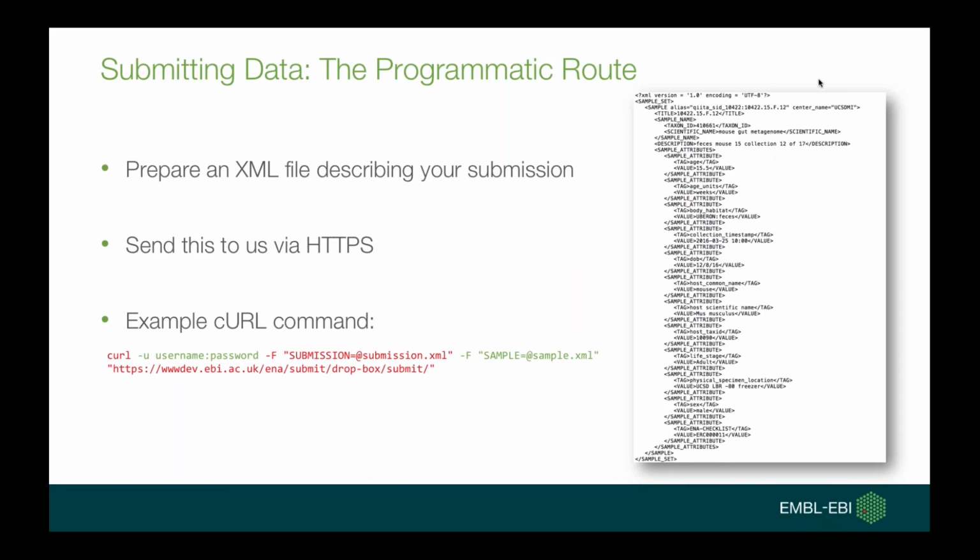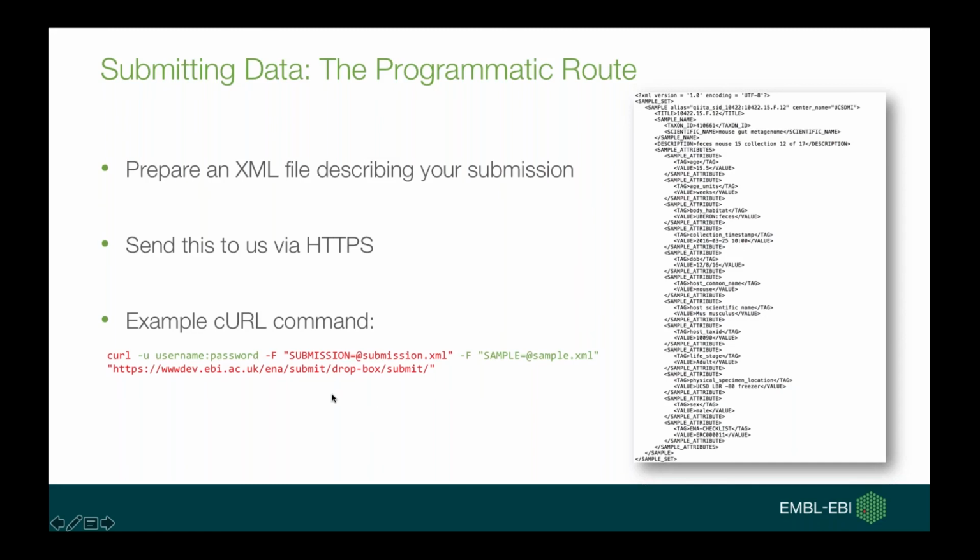So here we have a sample object described in XML format, and you can see we just have these tag value pairs here. So for example, we can see that the age of the organism here is 15.5. We can see that it was collected on the 25th of March 2016 at 10 a.m. And that's all the XML file is doing here.